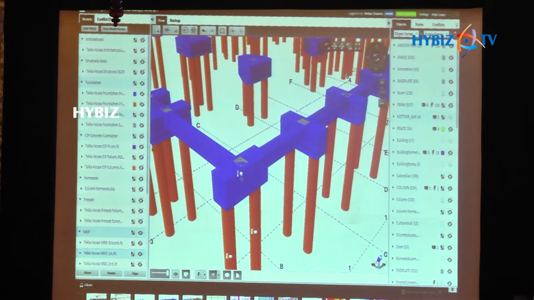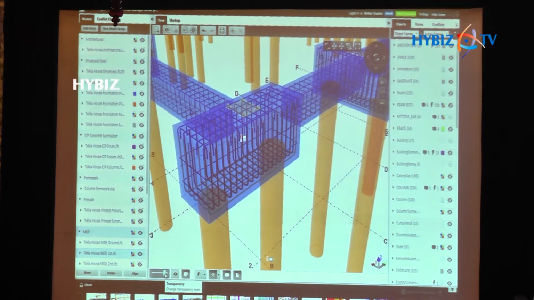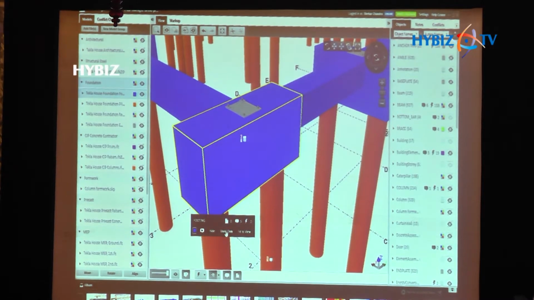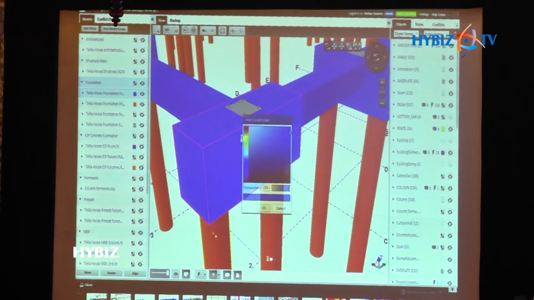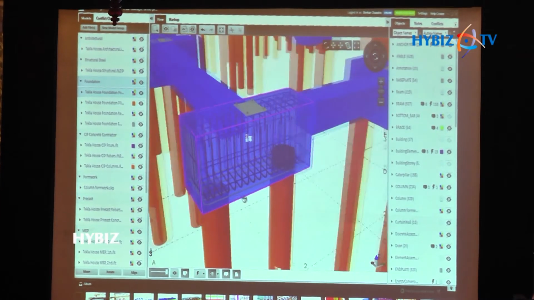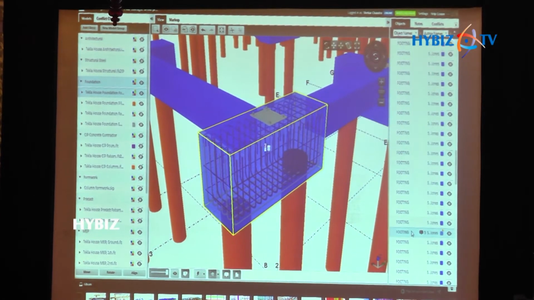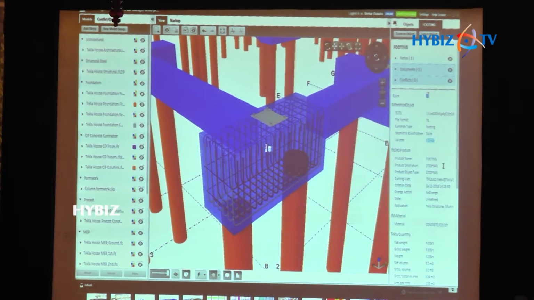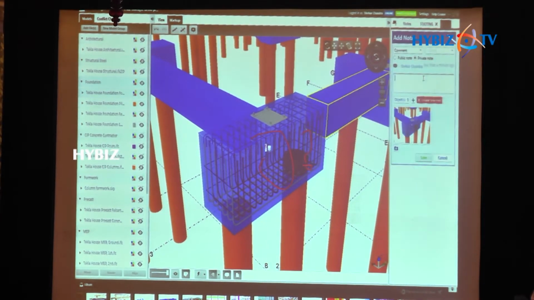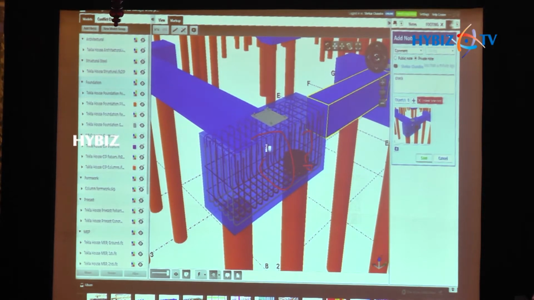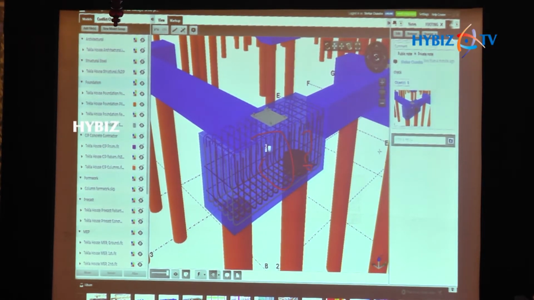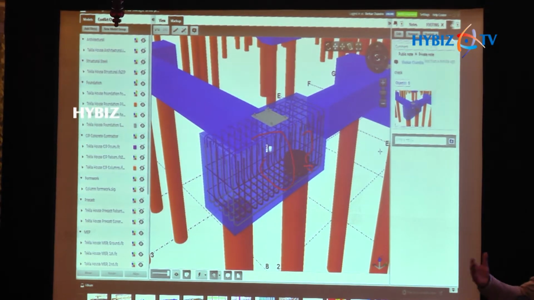He'll just turn on the foundation, and he can see the foundation and the rebar, how much rebar is there in this particular foundation, the pad footing. If he wants to check more details, you can see the rebar here, and if you double click on that, you will get who did the design of this foundation and what concrete cubic meter is required. Otherwise, you need to take the length, breadth and depth and order the concrete. And if you have any queries, you can put a question mark over here and send a note directly to the design office. So this way it is made very easy and very simple, even up to the design phase.